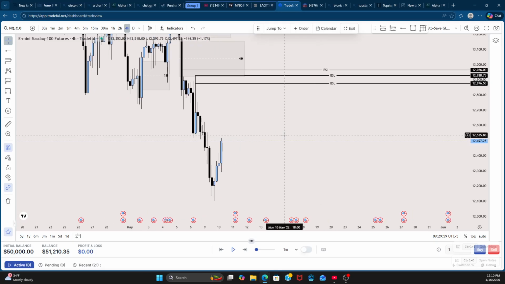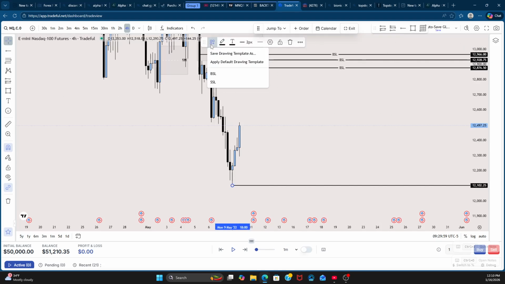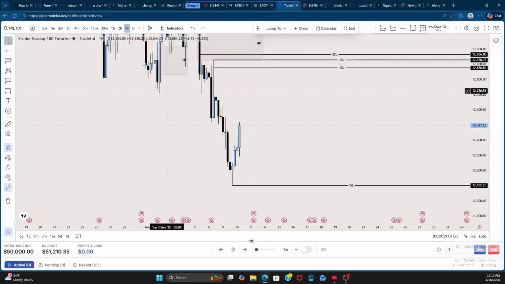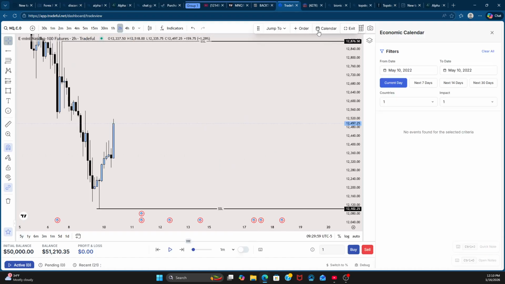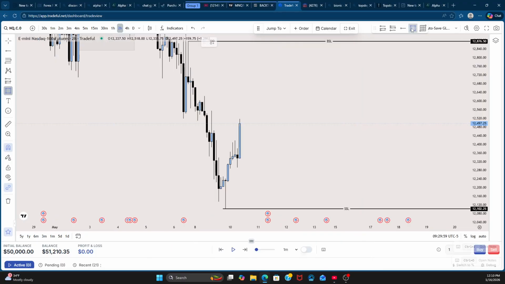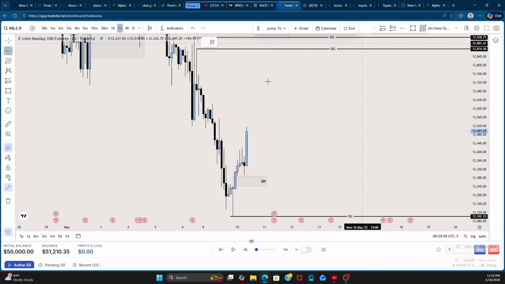The 4 hour. You had a tiny 4 hour gap here. It got inverse. We left some sell side resting below here. Assuming the draw is much, much higher. A 2 hour gap resting here, which is unmitigated. Do we have news on this day? No news Tuesday. So we have that 2 hour. We have some buy side resting up above us.